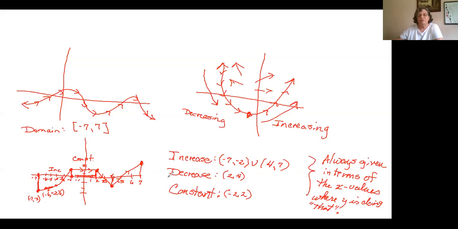And that's all you have to do to put down intervals of increase, decrease, and constant. Read it from left to right and put it in terms of the x values. You need to know whether for your particular course, the instructor or the teacher or the author of the book, whatever, prefers that you include the endpoints or not, because that's not quite as standardized as we would expect most things in math to be. So that's all there is to it.